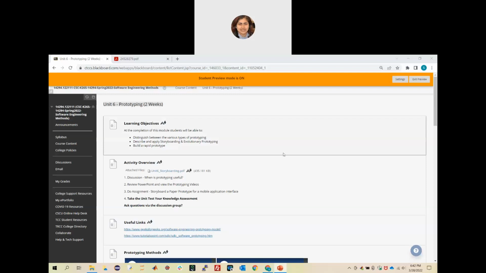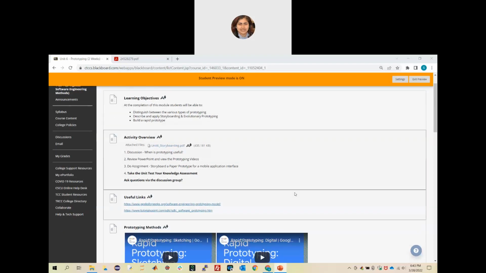What is prototyping, what is storyboarding in terms of prototyping. All those concepts will be covered in this chapter. In addition to that, there is a discussion, then PowerPoint review, assignment, test.